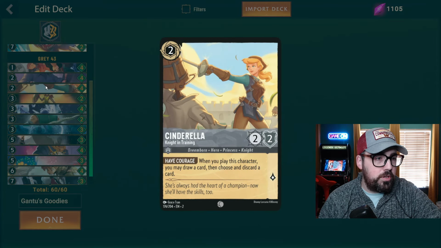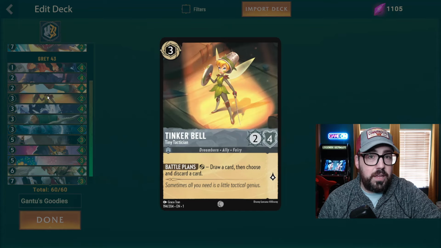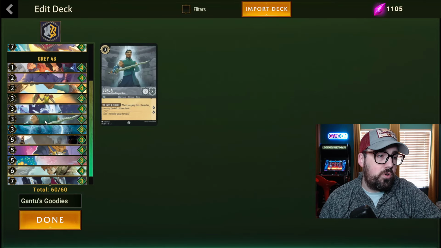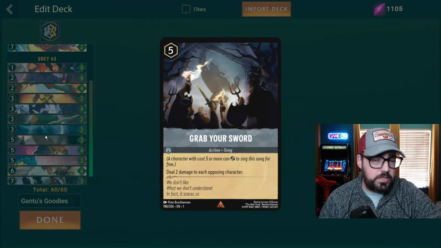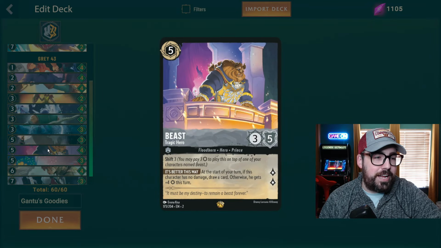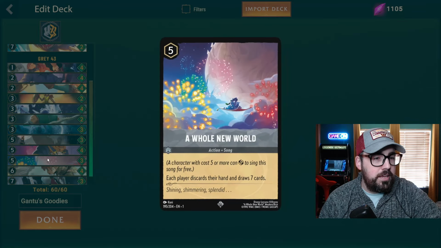Cinderella helps me loot a little bit, but she also is the target for the big shift Cinderella, which we also are running. Same kind of thing here with Tinkerbell with the big Tink. We got some Smashes for the controls. We've got some Let the Storm Rage On, again, for the controls. We're running Grab Your Swords, again, for the controls. We got the Tragic Hero Beast, because if you're running Steel and not running this card, you're doing it wrong. Whole New World, again, card draw.